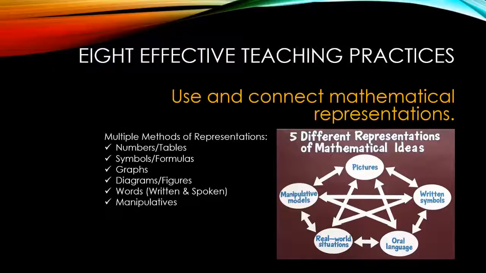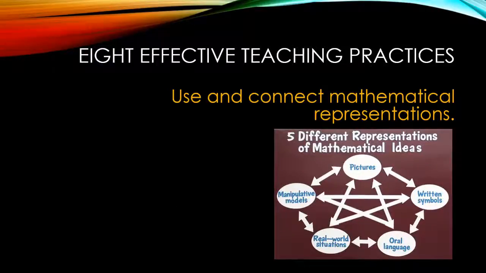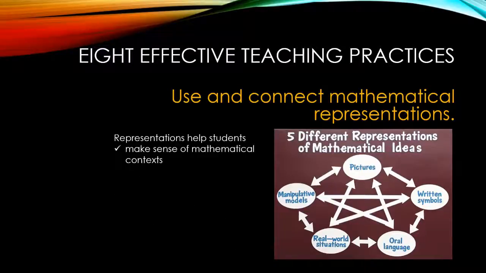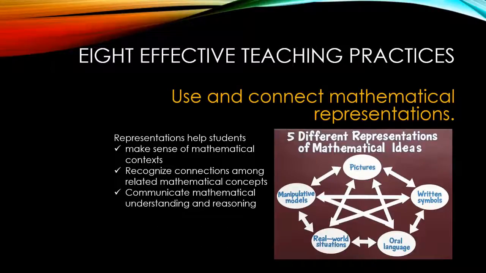Helping our students see this connection is important. If they can see these connections, then they're able to make sense of different mathematical contexts. It also allows them to be able to recognize the connections among related mathematical concepts. And it sets them up to communicate mathematically. And if our students understand these connections and these relationships, they have a solid foundation for modeling.